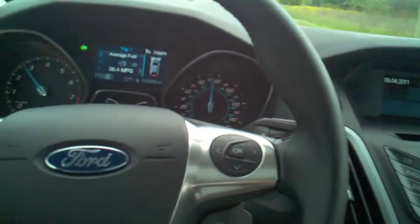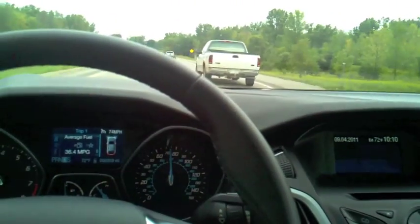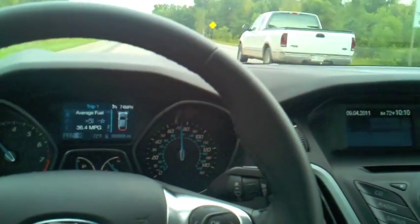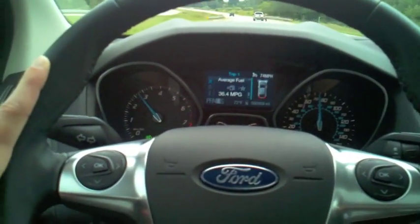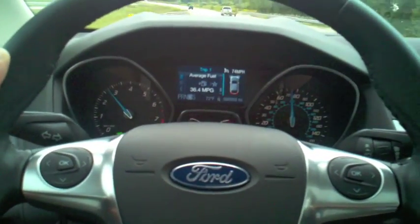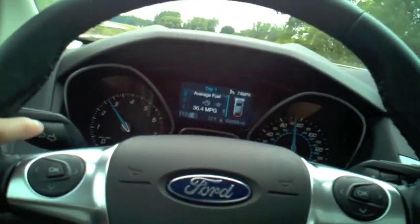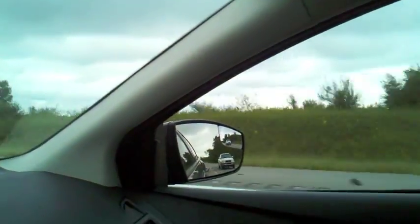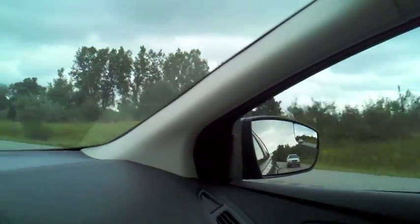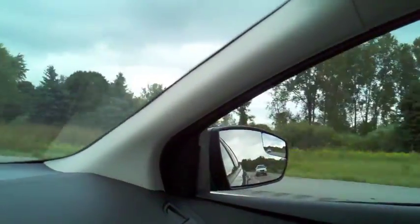I generally open the rear ones just to get the air moving through the car. And now that I have the moonroof, I open that too, and it really creates a nice airflow through here. But occasionally, if I'm cruising around town or something, I like to have my front windows open. And if I'm going over 35, like I said, that high-pitched whistle is going to be a big pain in the ass.